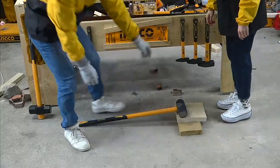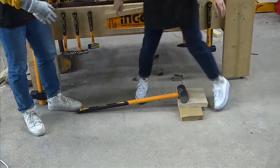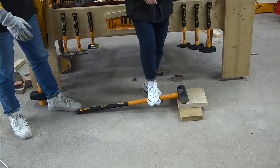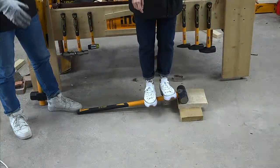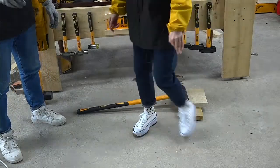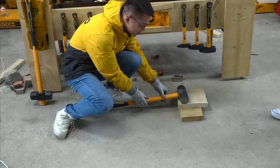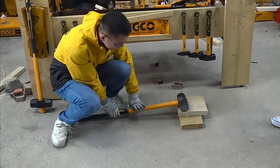Stand on it. Okay, maybe I can help you. I will stand on it. Jump. Okay. So you see, this handle already starts to have some deformation, but it's still very straight.